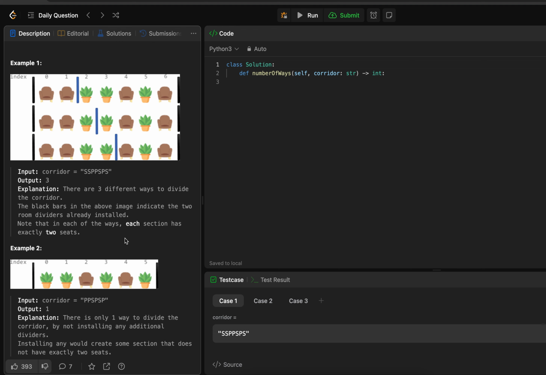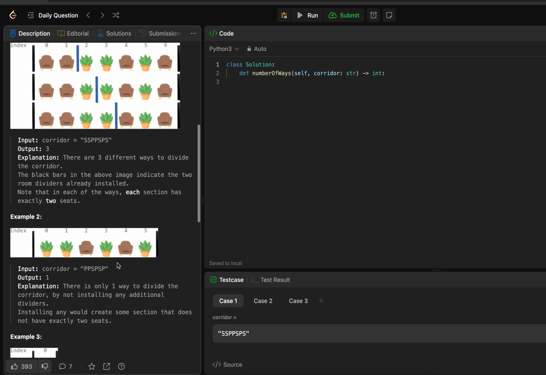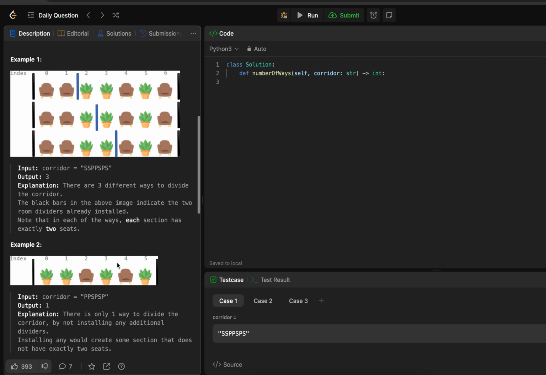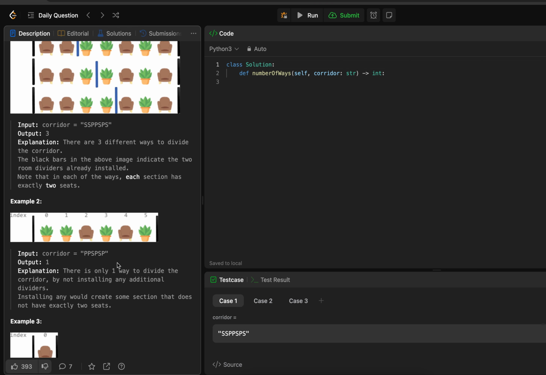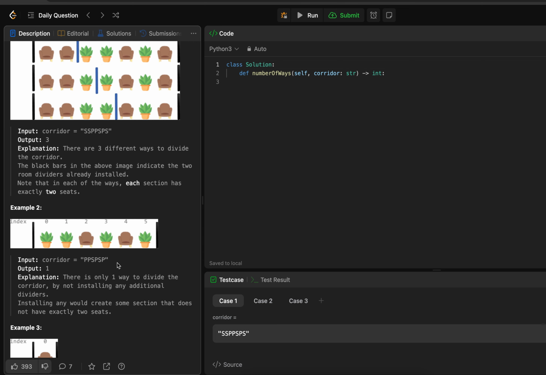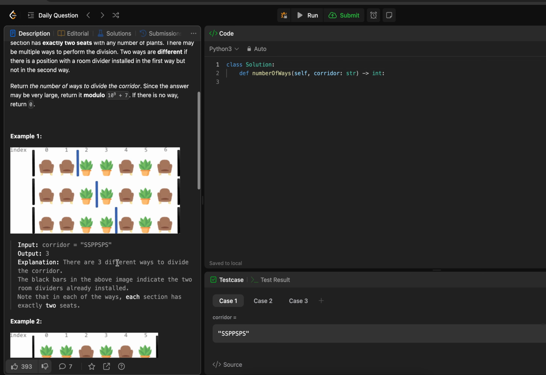So in this case, with an odd number of seats, we should also return 0. So there are the base cases. Now let's check our ordinary cases.